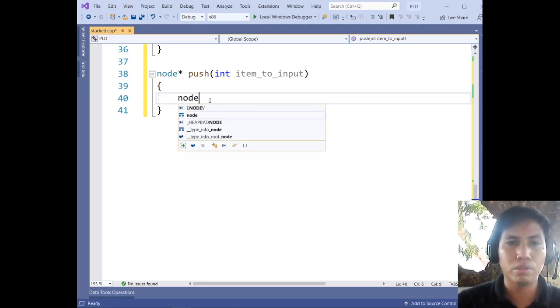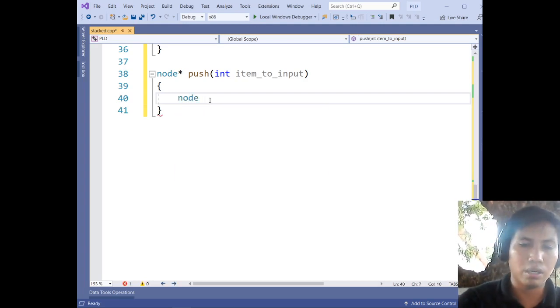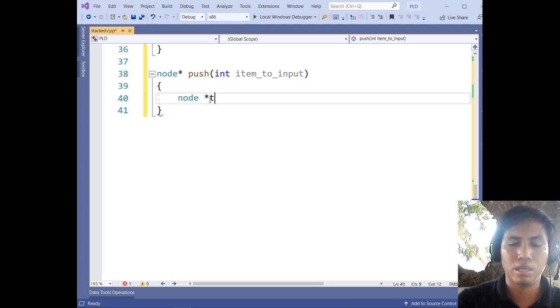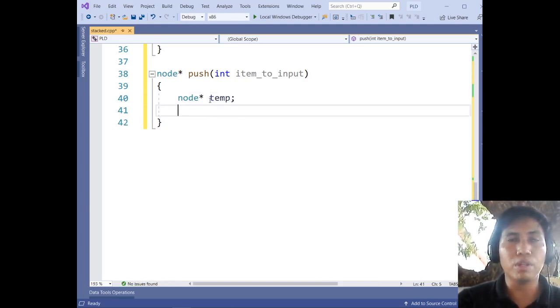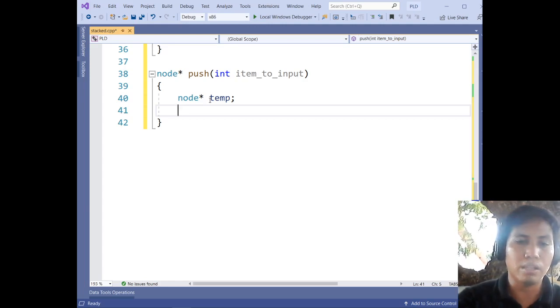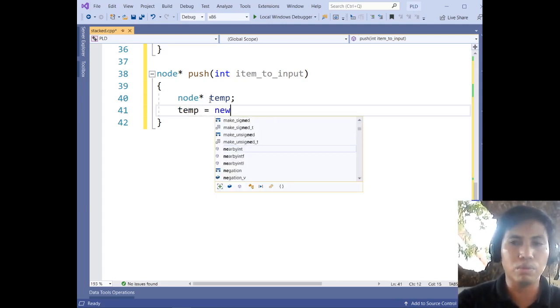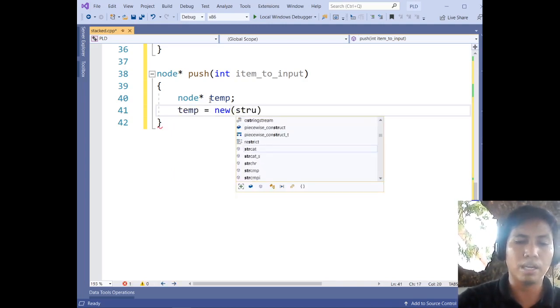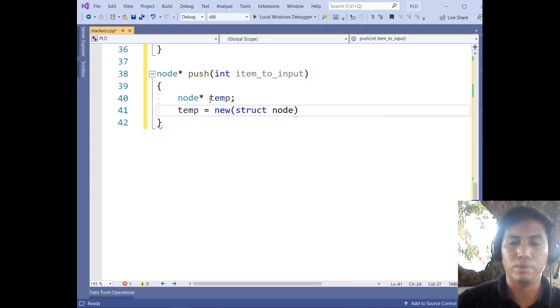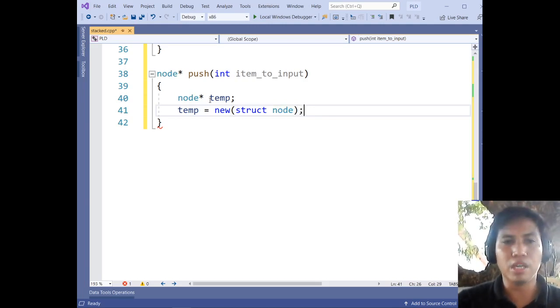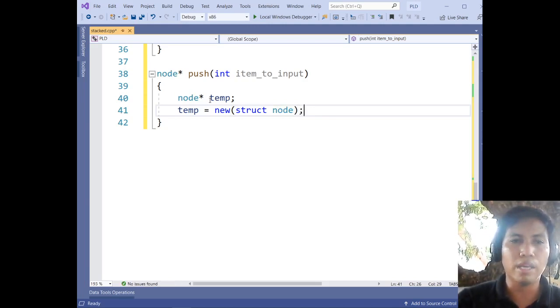So node temp. This temp will contain our created node. So temp will now be equal to new struct node. So we just created a node and stored it in the temp variable.